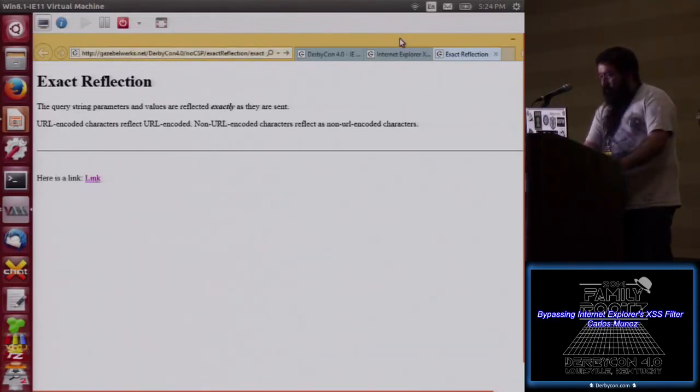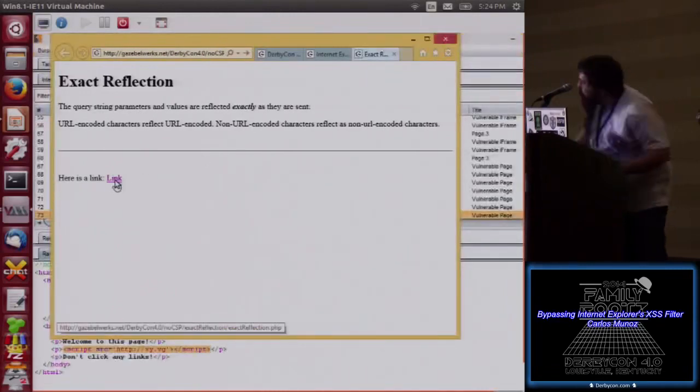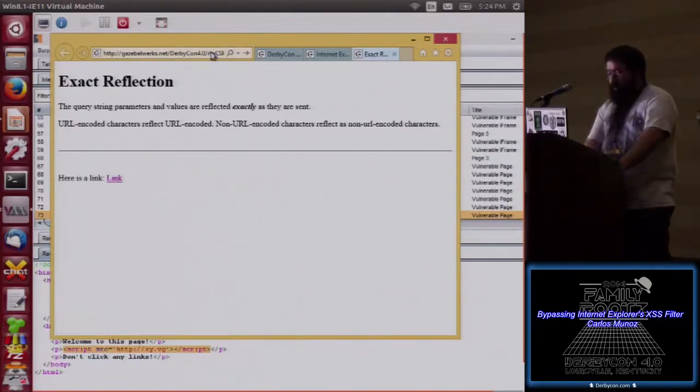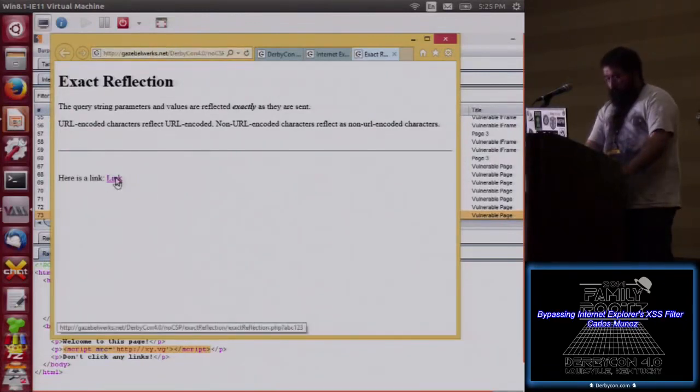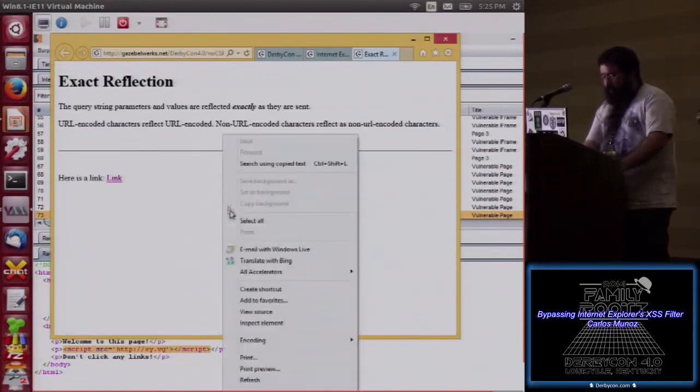So on this page there's a link, and I'm not sure if you can see at the bottom there. It's a link back to the same page. And we inject something at the end of the URL. It lands on the page exactly as it appears.